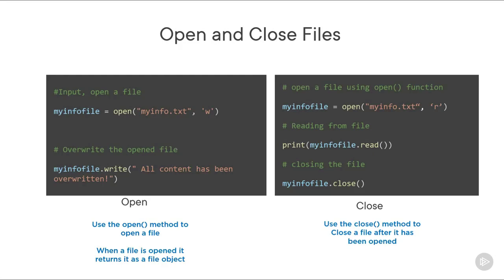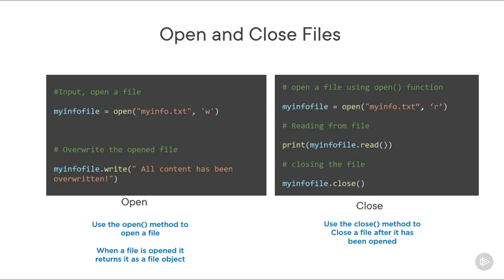Now let's talk about opening and closing files with Python. This is critical because this is something you're going to need to do on a regular basis. So we can use the open method to actually open files, and we can look at the code there. So I've specified my file, right? And I'm using the open method to open a text file. I'm also passing a W parameter, and what the W parameter does is it tells Python that I'm opening this in write mode. Now there are several different options for modes when you're opening files, and we'll look at another one here in just a second.